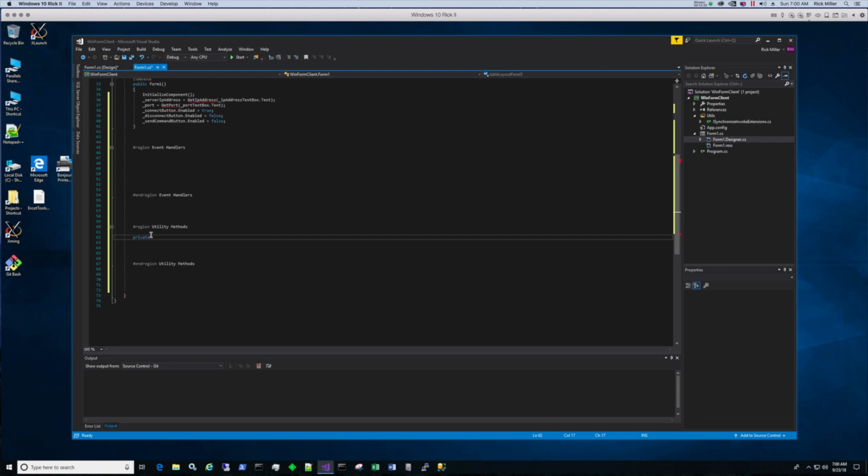For the IP address, I'm actually going to be returning an IP address object for the GetIPAddress. So private IPAddress GetIPAddress, and it's going to take a string, string IP address, and that should be spelled ADDRESS. Now open brace, closing brace.